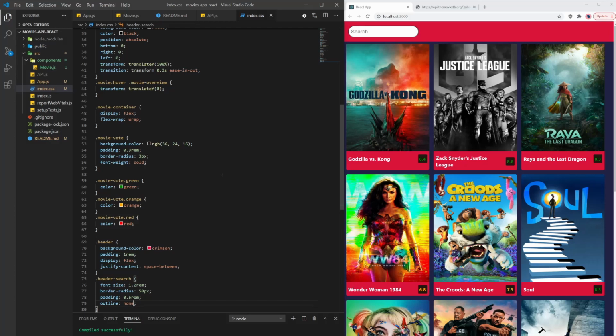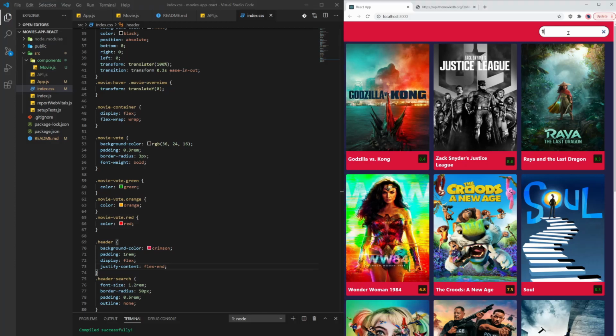Nice. Actually, justify content, put flex, and we have now search.